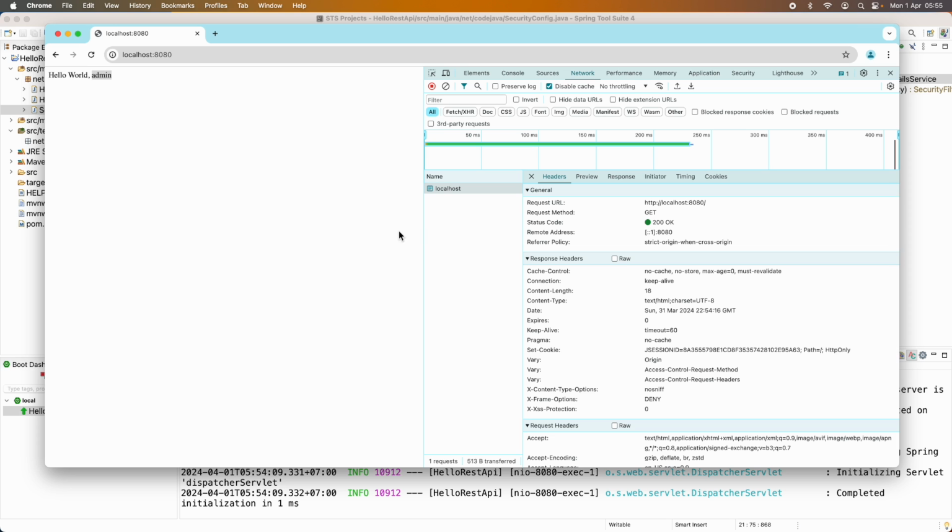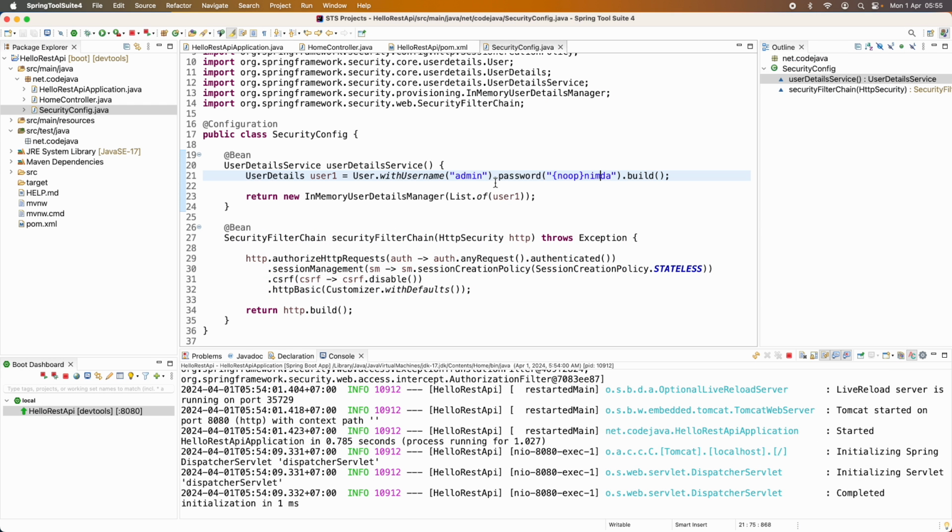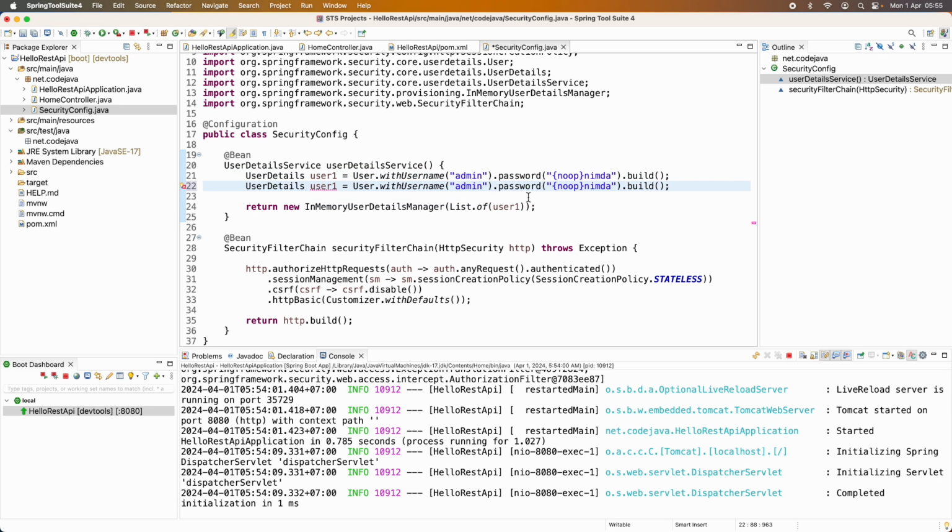Now let me try to add another user here with the name namhm. Password is 123456. user2.